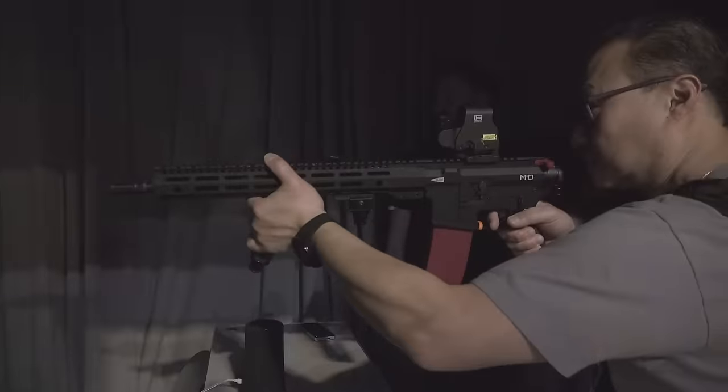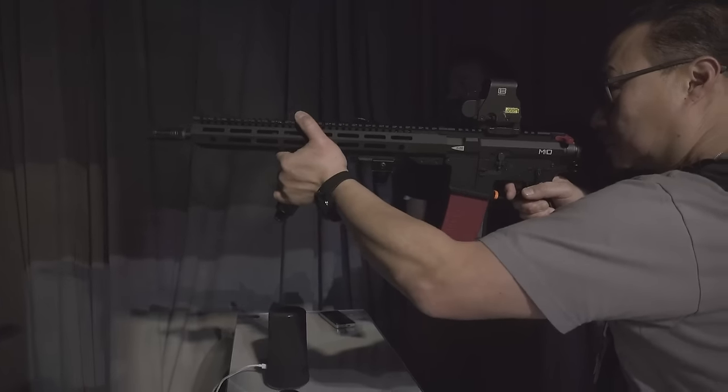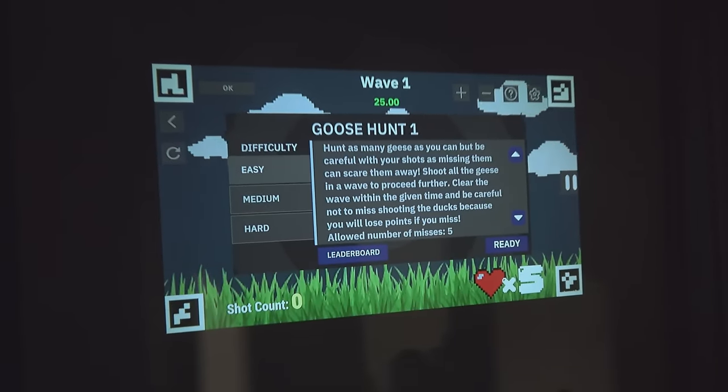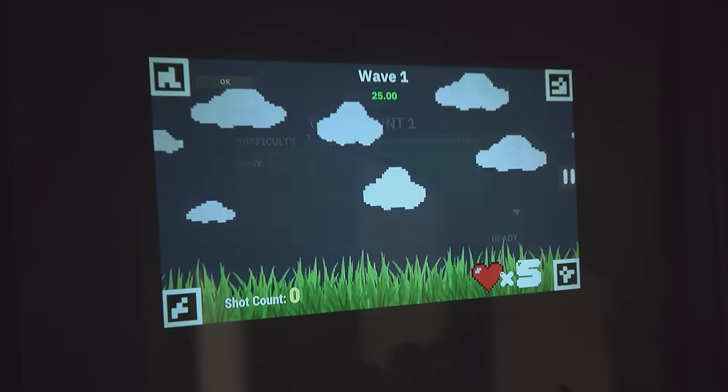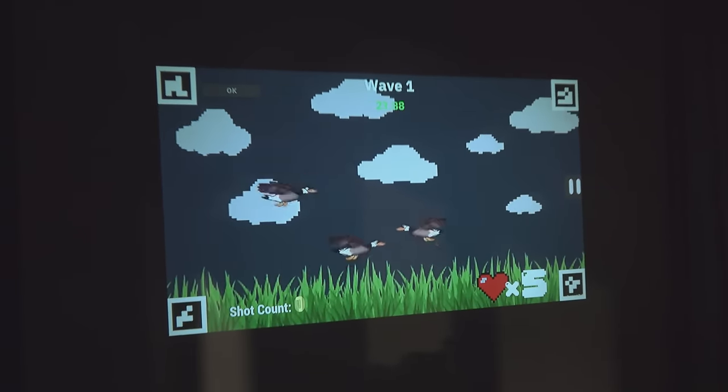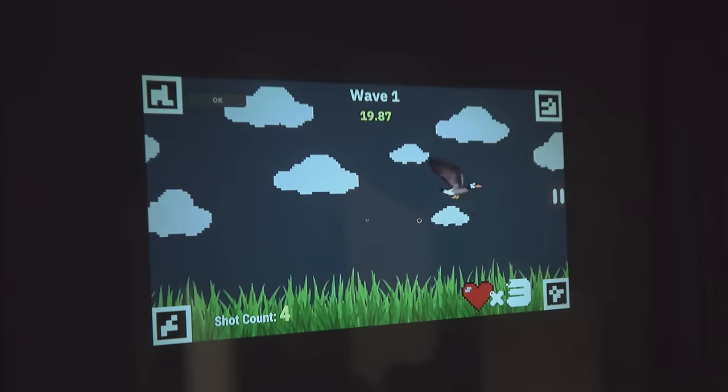With rifle transitions, a lot of people — another thing I want to mention is that with rifle training, not everyone has a range where they can go practice transitions, drills, moving around, integrating between targets, or dynamic movement. What the Mantis does allow you to do is set up your own training regimen in your own environment, even in your home. You could literally jump over the couch, do barrel rolls, do whatever you want, and you don't have to worry about shooting anybody. So it also has an extra degree of safety. Since you don't have live ammunition, you can integrate all sorts of other scenarios into your training that you can't do with live ammunition.